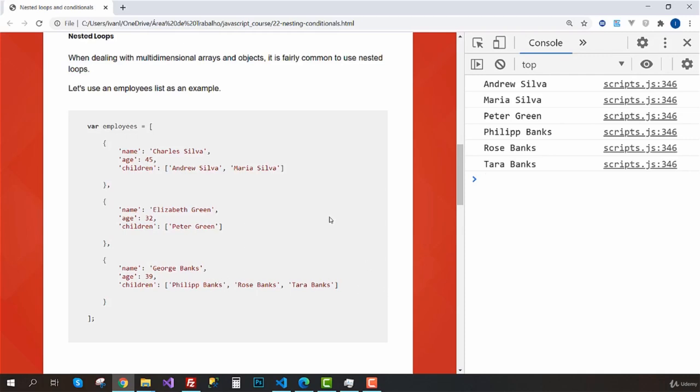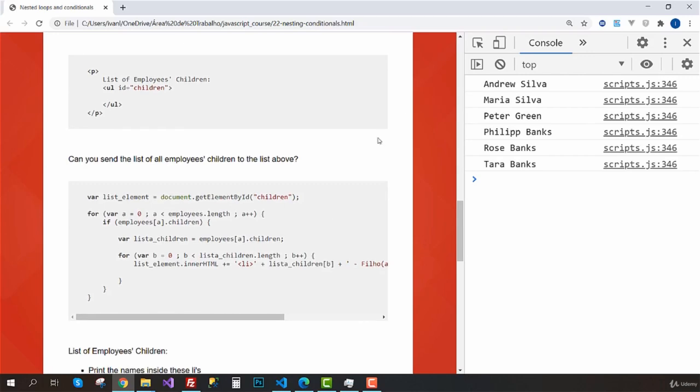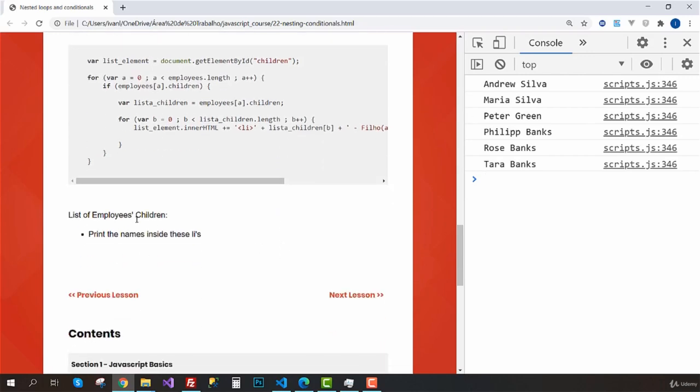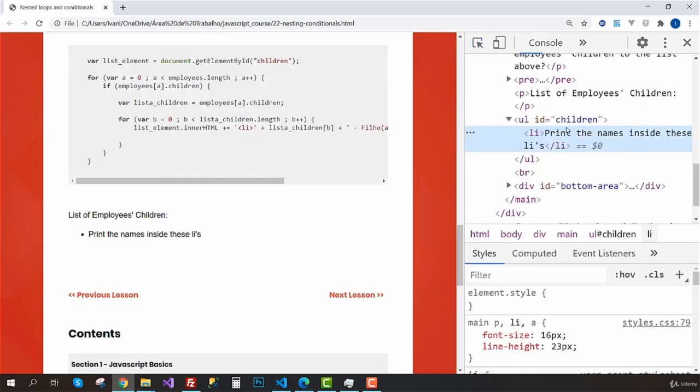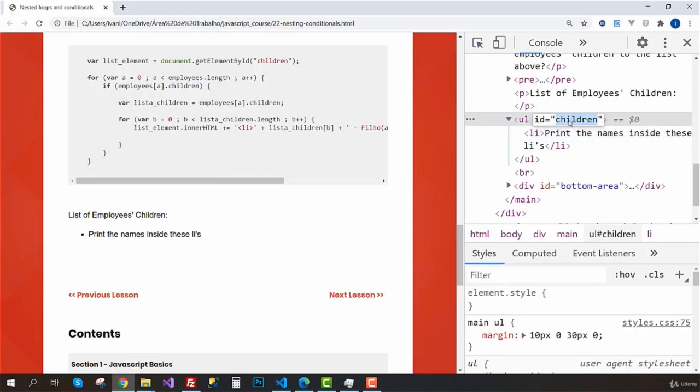But this is not what we needed to do. We just needed to send all the children to this HTML element. So selecting this element, we can see that the ID is children.